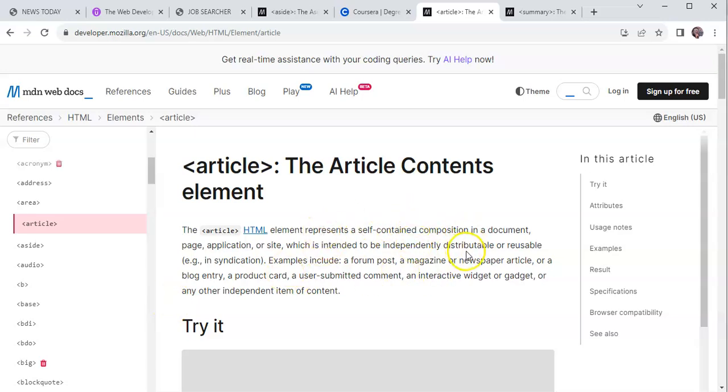So to save you the stress of comprehending the big combination of grammar and English, the idea is, on a site, maybe you want to have a blog post or newspaper article, just like the word says: article element for article content. You know what articles are? Blog posts, forum posts, and things like that. That is when you use the article element.